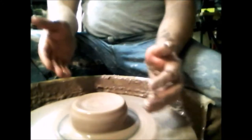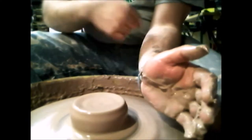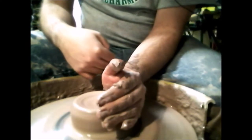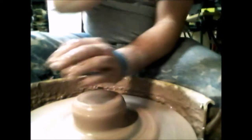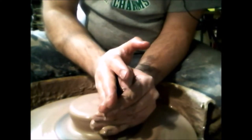So what I like about this method is that I can really use my body to make it work. If I need extra oomph, I tuck my arm deeper into my iliac crest over here. Okay, so that way all I gotta do is lean in. It's really easy for me to generate force. I don't have to use my arms so much. I don't have to use my shoulders so much. I just need to push in and then very gently down.